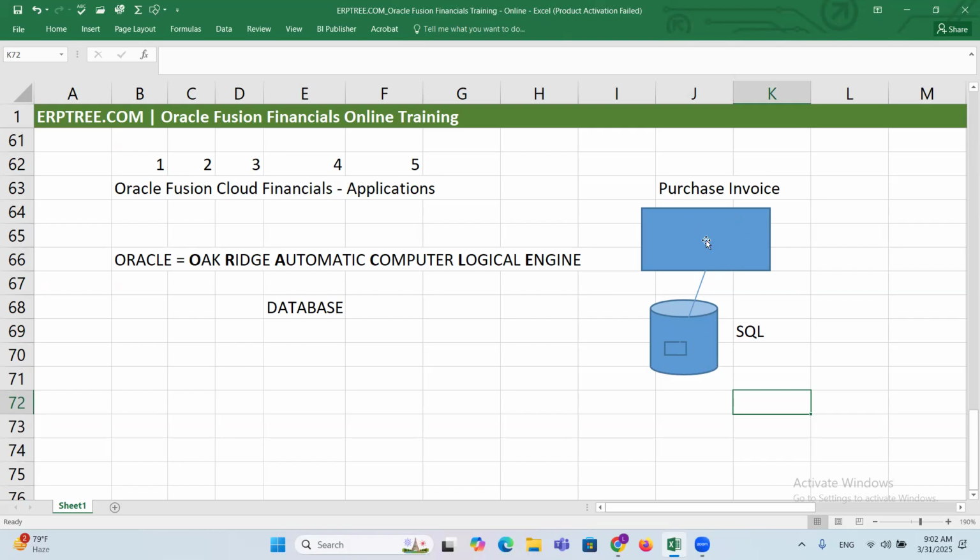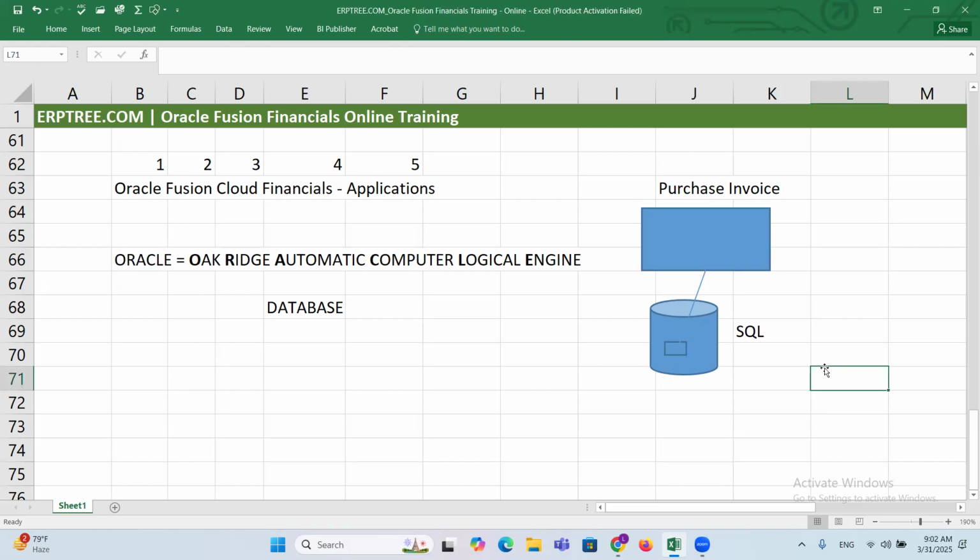Before introducing these pages, the game was quite difficult. We needed a SQL expert. Now we don't need a SQL expert on a daily basis. One time a SQL expert is required to build this page, but we don't need to worry about it. That should be taken care of by Oracle. So Oracle started developing these pages and giving them to the companies along with the database. The business enters the data in this page, provides save or submit, and then it goes and sits in the database.